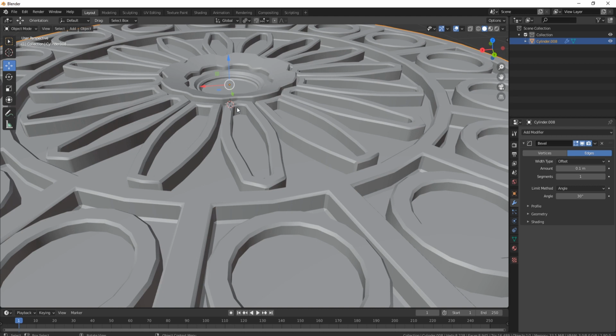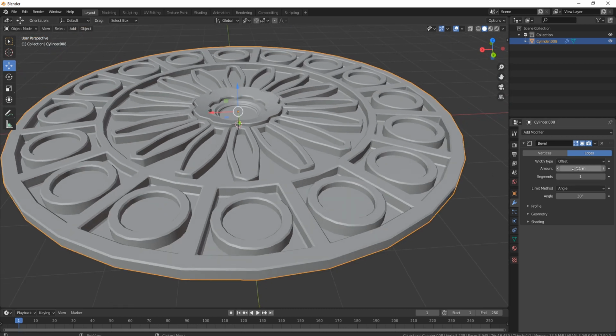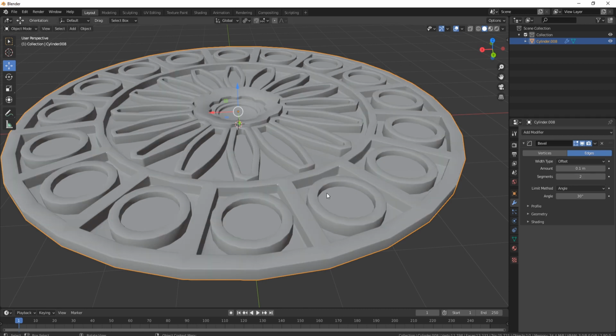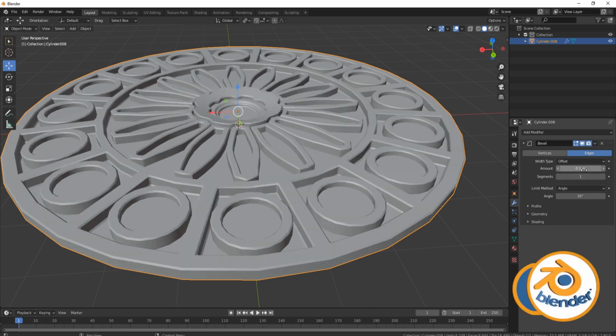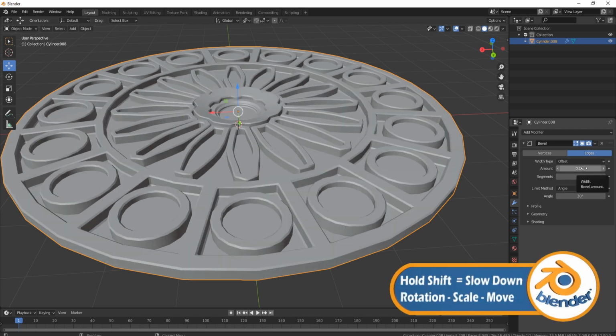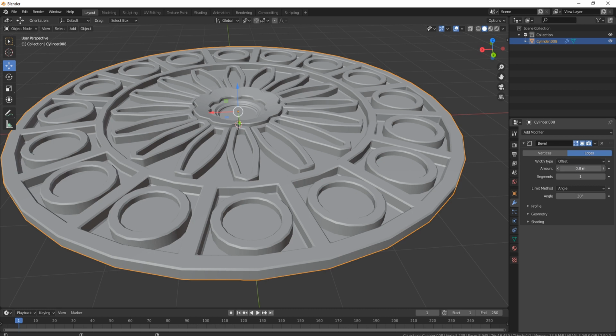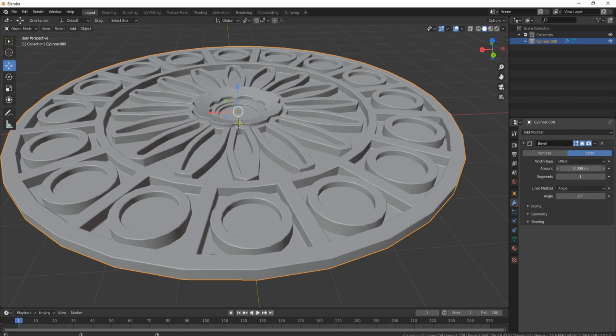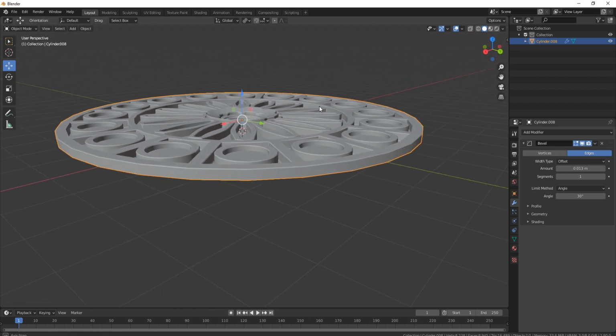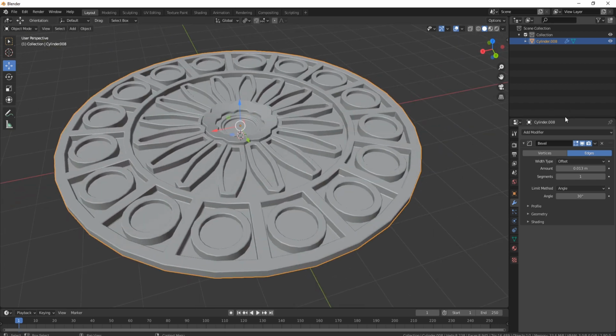Now that might be a little bit too much beveling for you. So what you need to do is come to where it says amount, or the segments. You can turn the segments up, and you can see now that it's more rounded, but I don't really like that. So I'm going to turn that down. I'm going to hold the shift button, and that will slow it down. So you can see I can pull this all the way down really fast, like so. I don't really want that. So I'm going to press shift, and then left click and bring it down. And as I get towards the bottom, there you go. Now I can set it to what I actually want. And now that looks really nice. All right, so I'm happy with that.